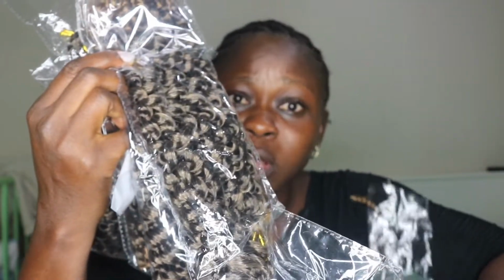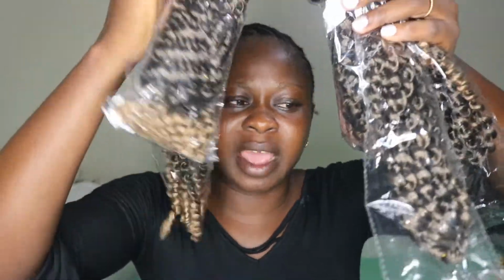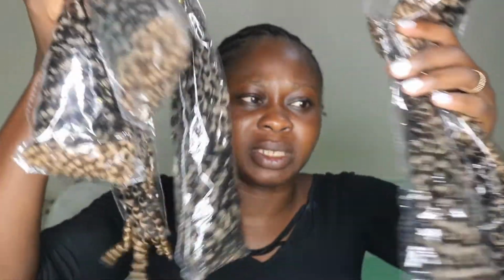But to my surprise, because I was away on summer vacation, when I came back home, I found out that this pack had already arrived almost a week back, 1 week back. He sent me this pack of his ombre passion twist. This is it. Guys, can you imagine? This pack. A very nice hair vendor. Like I said, the name of the hair company is Saimusi Hair. Please, they have a store on Amazon. Please check it out, because I'll be leaving a link to this hair in my description box down below.